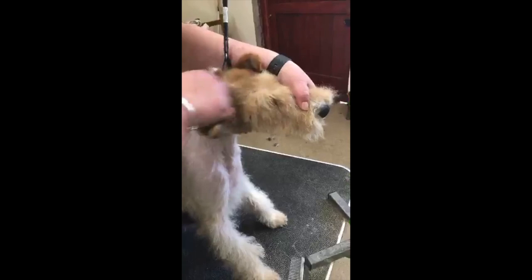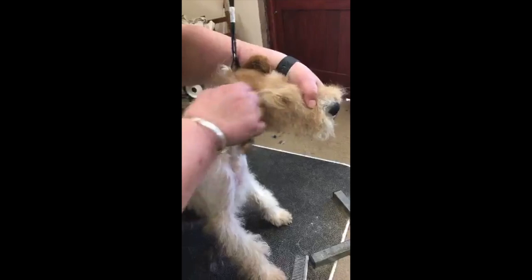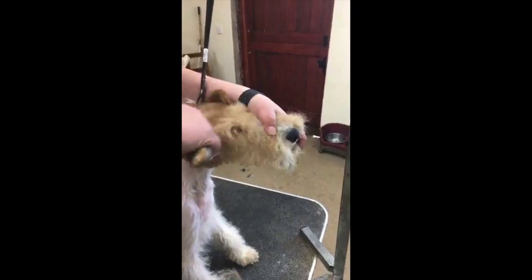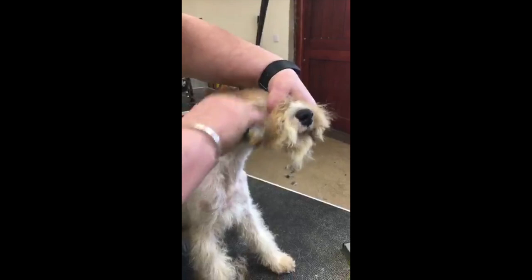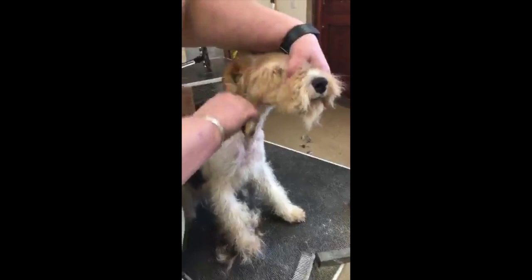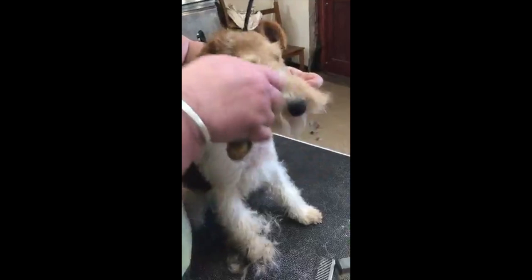So, from what I pulled earlier, I'm literally just taking this off back here. And I'm just holding the front of her nose just to support her. And from this here, I know I've got to go from the corner of the eye back and around. I'd normally do that from the front, but I know where I'm trimming to. All right, good girl. And when you get to the corner of the eye, it is more sensitive, so just be gentle.